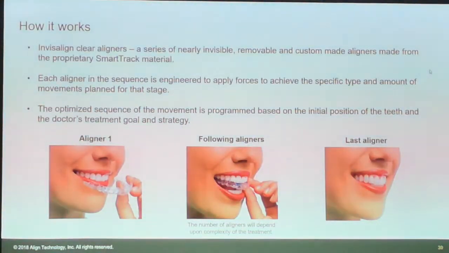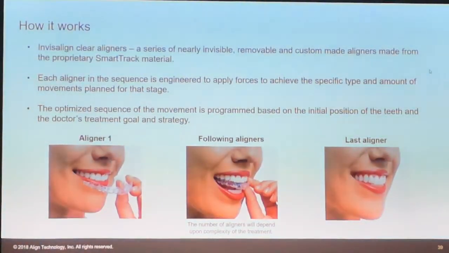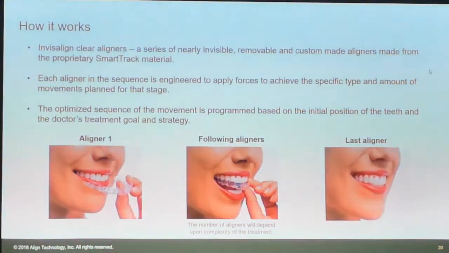So the number of aligners will determine the complexity of the case. And when you provide the aligners to the patient, you start from aligner number 1 first, and then follow with aligner number 2, number 3, and 4, until you complete the set of aligners. For one aligner, the recommended wearing time is 7 to 14 days, depending on the complexity of the case as well. And for each aligner, you have to tell the patient to wear it at least 22 hours per day in order to achieve the optimum time and the optimum force to create the tooth movement as you plan.